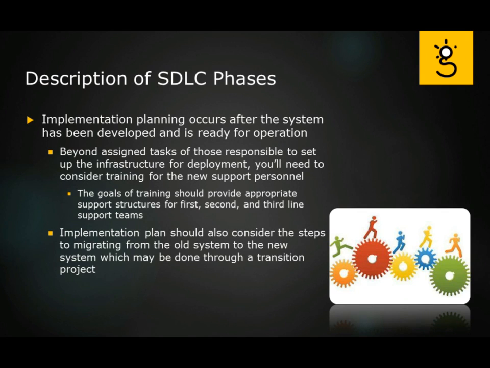The implementation plan should also consider the steps to migrating from the old system to the new system. And that might be done through a transition project. And that means you may have things running in parallel where people are still updating information in the old system. They might actually have some groups of people using the new system and having some issues at some point migrating the old to the new.